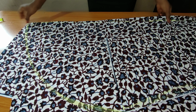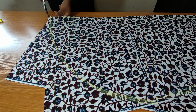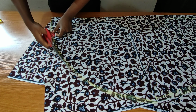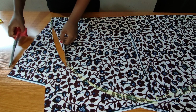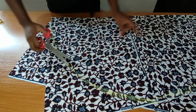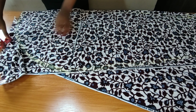The most important thing is for you to place your fabric very well. Just connect it and go ahead and cut. As simple as ABC. When you're placing your fabric, make sure it aligns with the one under. Make sure that the one under is not shorter. You go ahead and cut it with just 3 yards. You have your mermaid skirt.